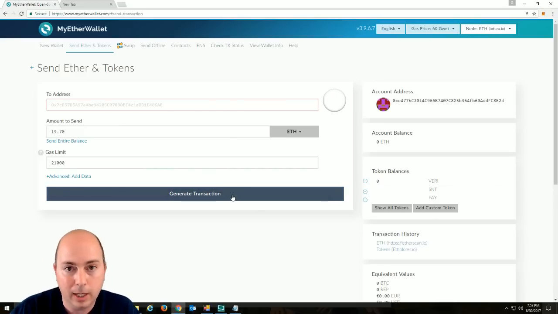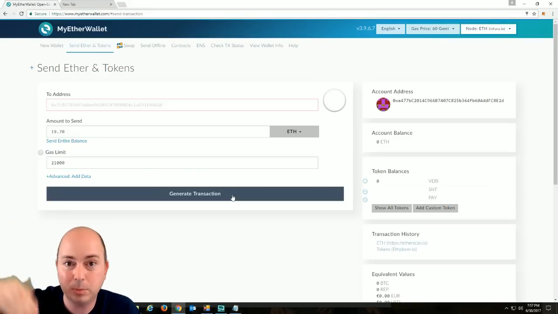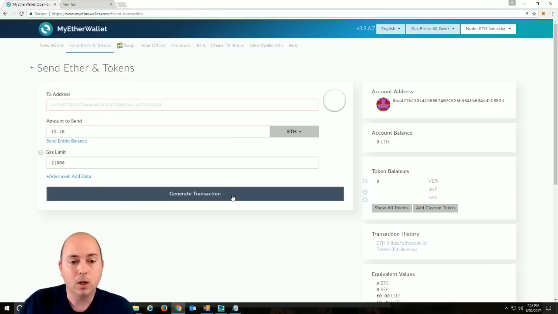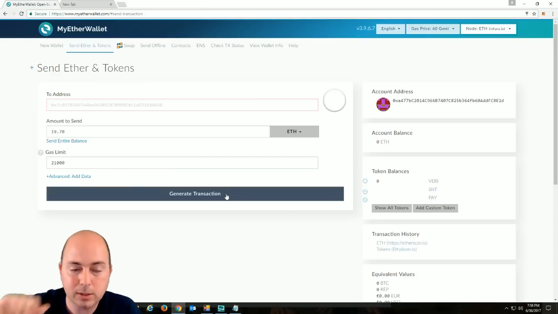You're going to do this within 15 minutes, as soon as you get that address. When there's a minute or 2 minutes left, say 8:58 a.m., 2 minutes to go, my address is here, my token, my amount of Ethereum to send, all this stuff's already been set, gas limit's automatic. Even though I've got 2 minutes left, I'm going to hit generate transaction.